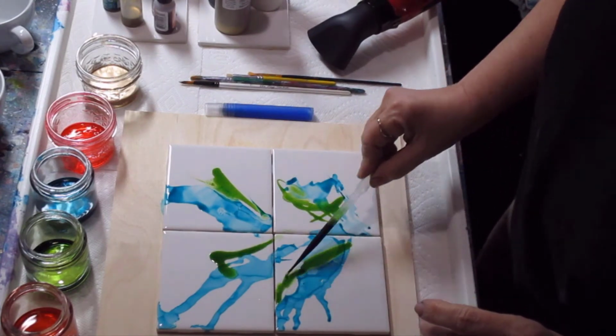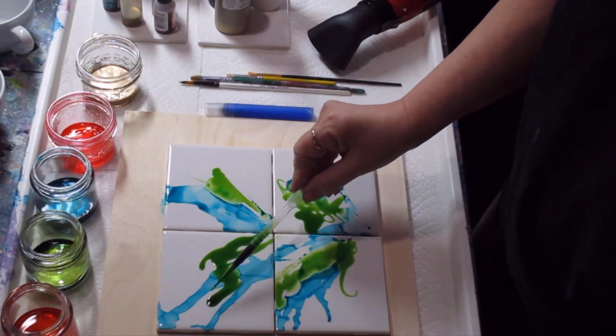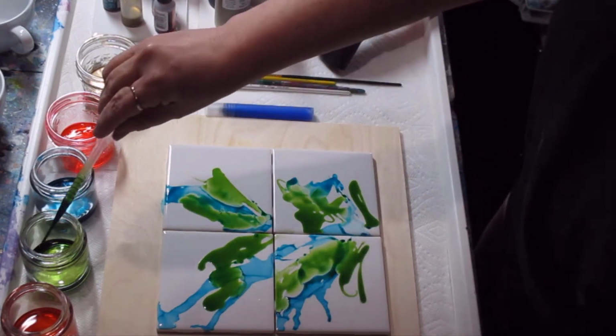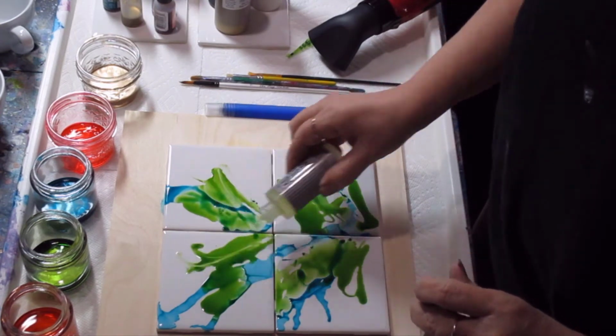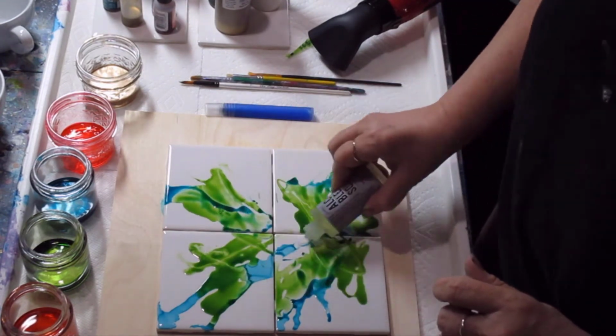I am now using some lime green with the pipette, just going around deciding where I might want the color. Some of the green I'm putting on top of the blue, some I'm just putting straight. Again, I'm using some alcohol blend to just give it a different dimensional layer.